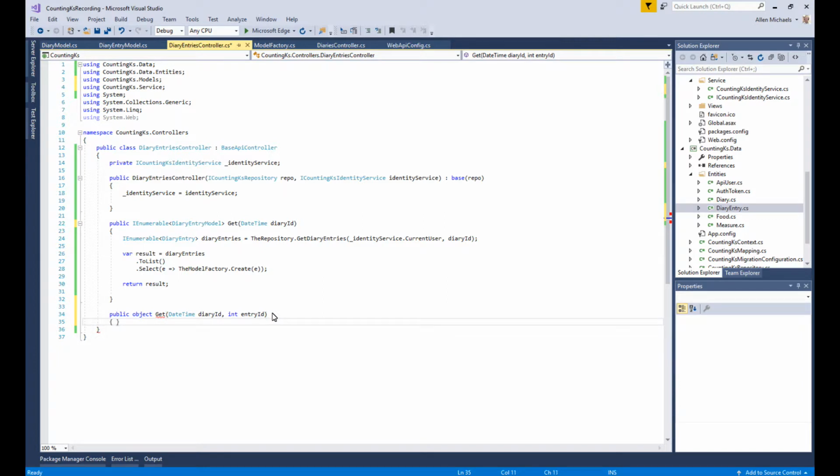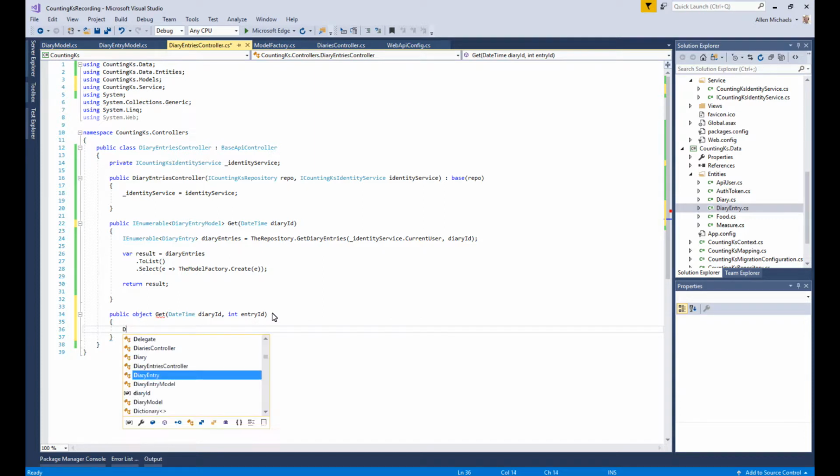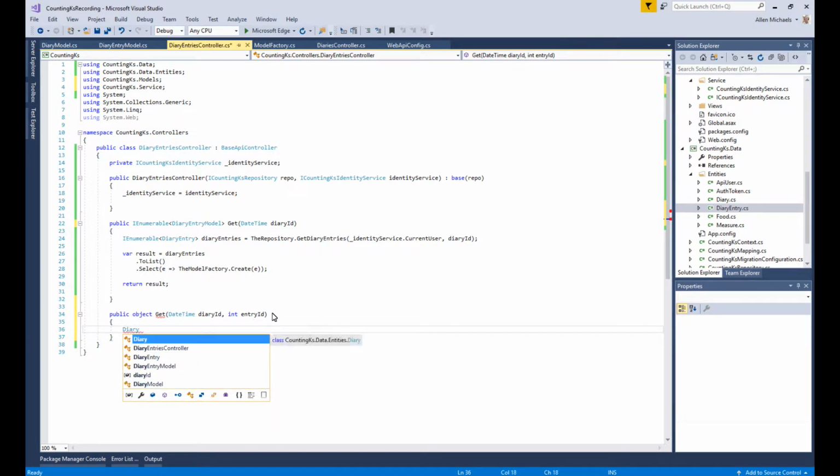So this get right here is supposed to return me only one instance of the diary entry itself. So first what I would do is say diary entry, which is my entity.